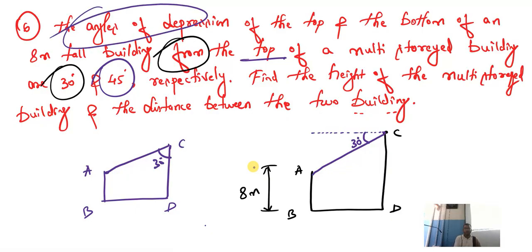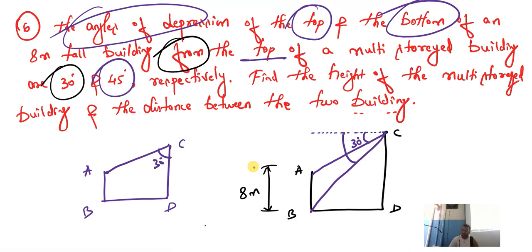Again, can you see? The angle of depression of the top and bottom. First angle of depression is happening to the top of the building. Then angle of depression is happening to the bottom of the building. Now my bottom of the building is this. So angle of depression here is 45 degree. You understood? If not, what do they do? They will write like this and they will tell this is 45 degree. It is wrong. This is not 45 degree. Always angle of depression will be taken with respect to the horizontal. This is a major mistake most of you will make, so that your problem will go wrong. First thing you have to understand this before you could solve any problem.